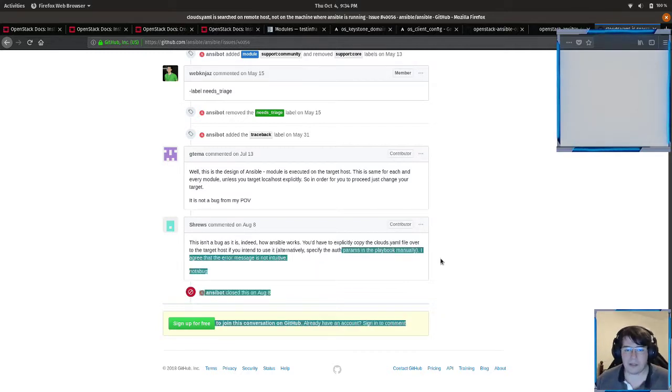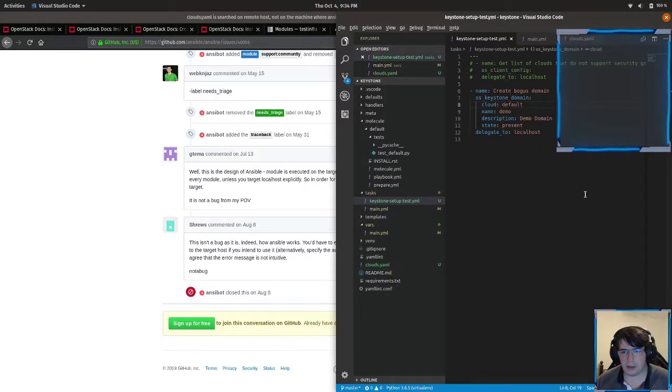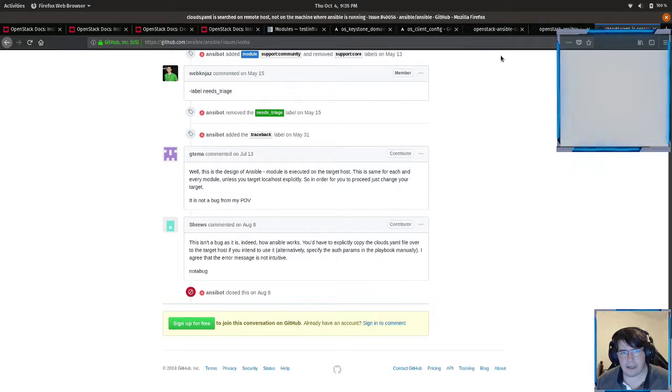I don't want to specify the auth params in the playbook manually. Just silly.